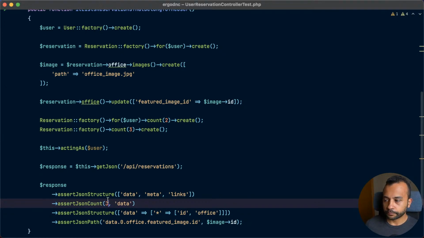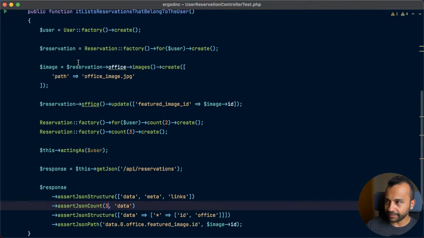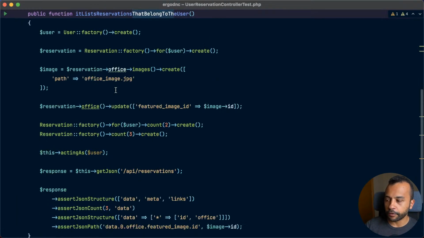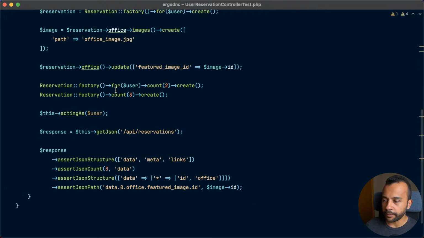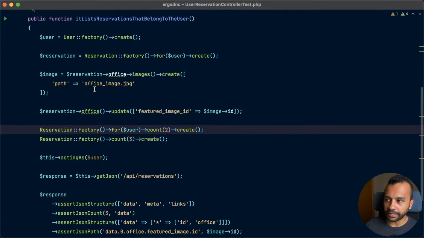Some people, or in some cases, I would split this test into different tests. One to just make sure that we are returning reservations, another to make sure that we are loading the relationships that we want to load, and another to make sure that the featured image actually belongs to the office, stuff like that. I do it in a single test, so with a quick look at one test that tests this endpoint, I can find all the rules that I would expect. That's my personal preference. However, if there are a lot of rules, I prefer to split these into different tests instead of a single test.